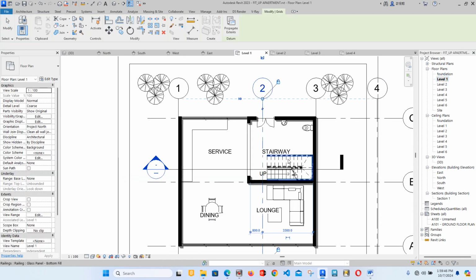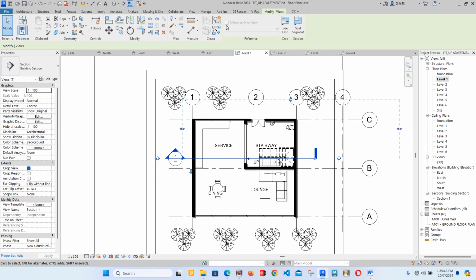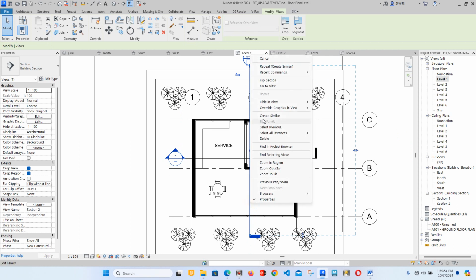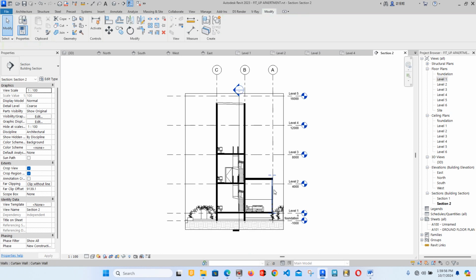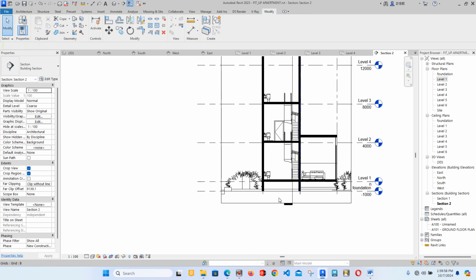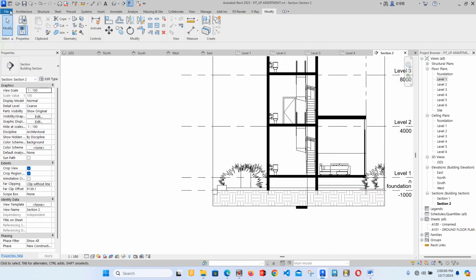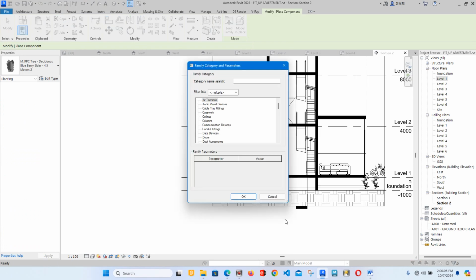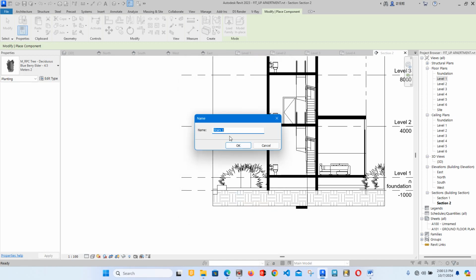But before then, let me quickly close a section. I would like to work on section if I want to have a clear part. So you click and say go to. On this, what we do here is start creating. So say model in place. With model in place, now you go to stair. That's what we want to use. It's not a step per se, but it's just a step. So call it step.